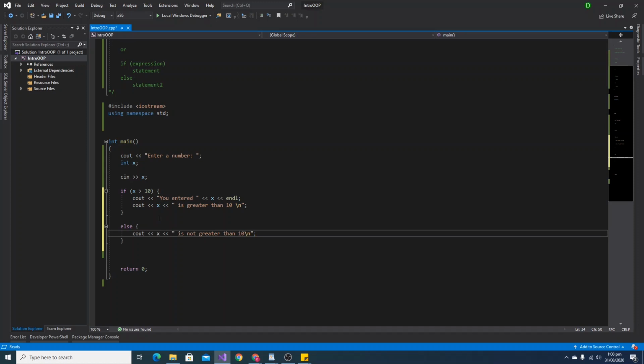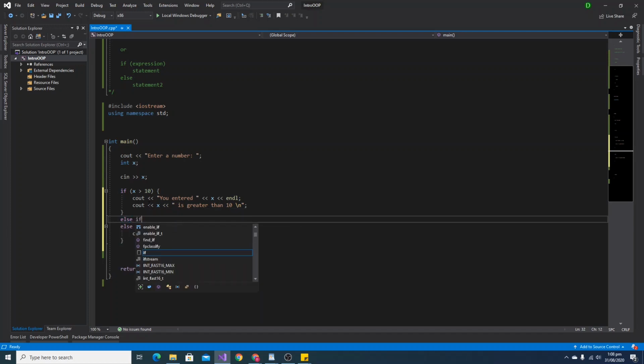It even makes for better reading of your code. So there we go, we have our if and our else. We have to do one more check to see if whatever number is entered is actually equal to 10. And in order to do this, we need one more statement. So let us use an else if statement.